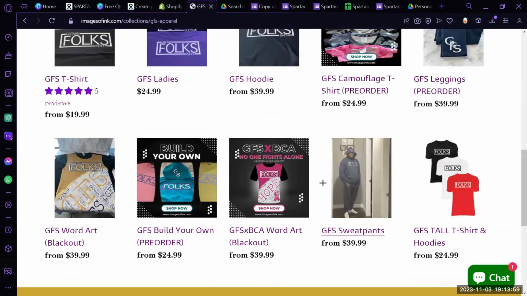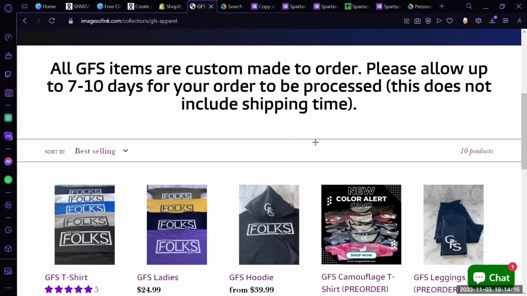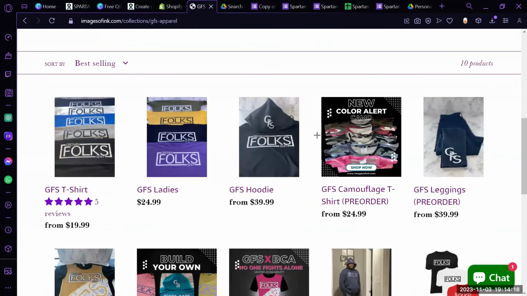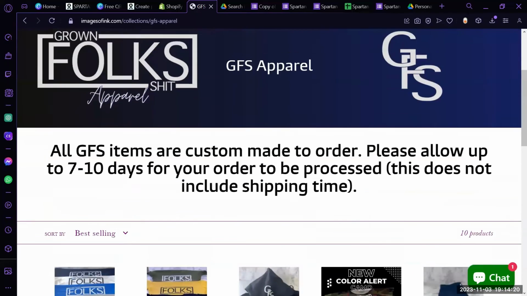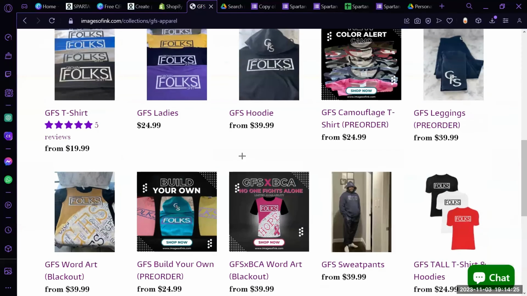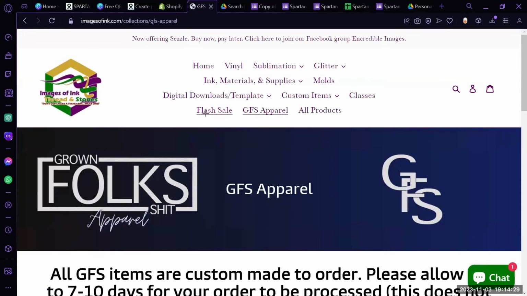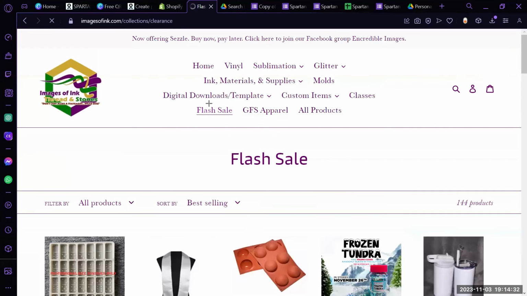The reason I can't move this one is because they have an affiliate, and I don't think affiliate link outside apps work as far as I know with LinkPop. So I can't add that. So I'll probably have to leave them here, or I have to go in and manually do it, and I'm not doing that either. So they gonna stay right here. Basically they have their own page, but anybody can see it if they go on my website. If you click here, you can find it, which I don't mind. They can buy it if they want to.